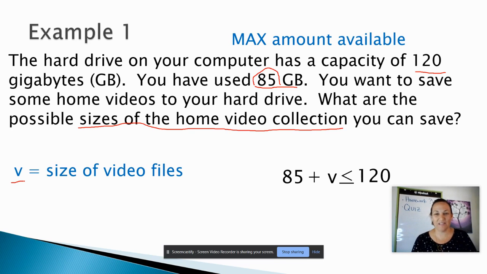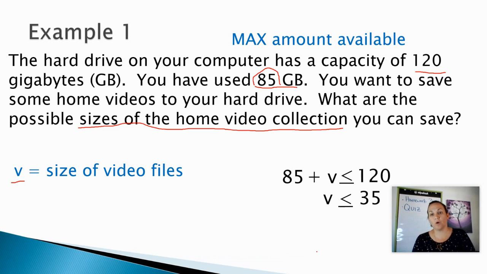Now that I have my inequality, I can very easily solve. I'm going to minus 85 on both sides. And then don't forget that your final answer needs to be a sentence. Now the sentences on these problems need to include more than just the number that you got. So I got the number 35, but I'm not just going to say it should be 35. I need to go a little bit more in depth, and I need to also talk about the inequality that was used. So in this problem, that inequality means that it can equal the number 35, or it could be any number smaller than 35. And so our sentence should reflect that.